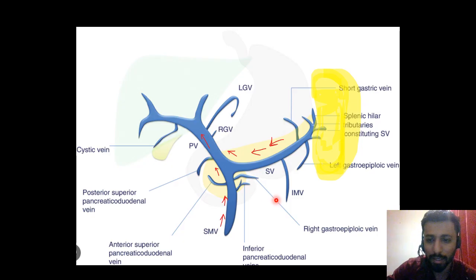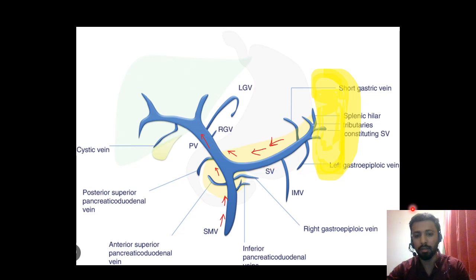So let us understand the physiology of how the blood flows in the portomesenteric circulation. So this is the spleen. The blood from the spleen gets carried through the splenic vein into the portal vein and into the liver. Similarly, the blood from the colon flows into the superior mesenteric vein, into the portal vein and the liver, where the rest of the process of detoxifying the blood happens in the liver. So this is the normal direction of flow. You can see the flow is always directed towards the liver.